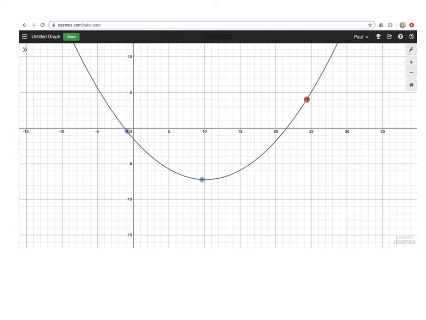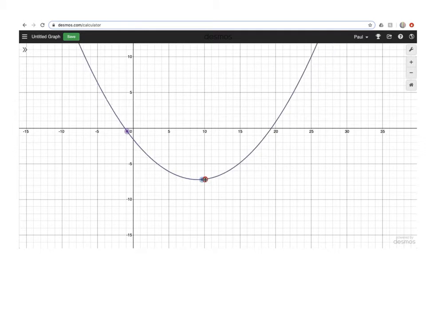We might notice one thing: if I drag this point, trying to keep the quadratic as the vertex, so see how I'm dragging it along my quadratic, trying to keep it exactly the same. If I drag it precisely on the vertex, well then it looks like I've only got 2 values, and that's defining my quadratic or my parabola.